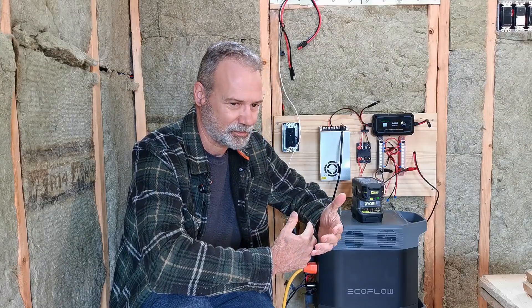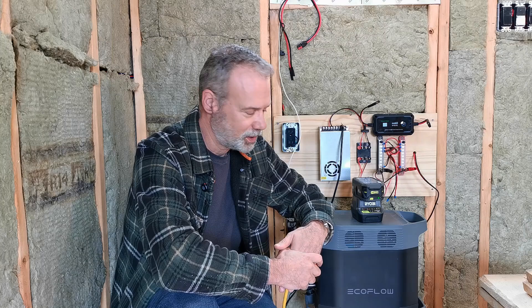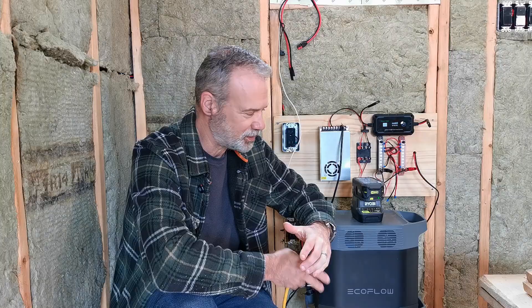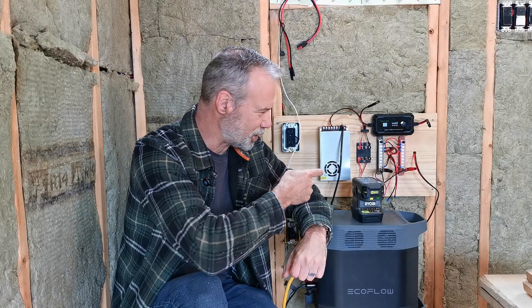Making it either have more than one output or just a different type of connector with a much higher amperage - I find that's lacking in just about all the ones I've looked at, and it would make life a lot simpler if they just did that. But I understand that the main purpose of these things is to put out 110 for everything else you want to run - refrigerators, any of the AC stuff. If you don't need to run AC, don't. It will save you 10 to 25% of the watt-hours in your battery. So that was my revelation and how I can get around it. In the future I'll come up with something better than these alligator clips sticking out of the wall. I'm obviously not finished yet, but when I get to a finished product I'll have a full tour.